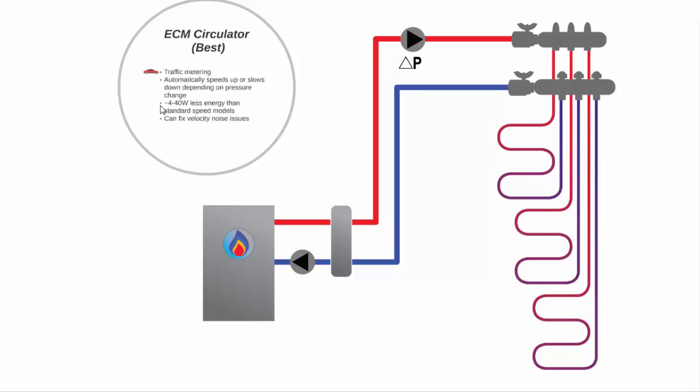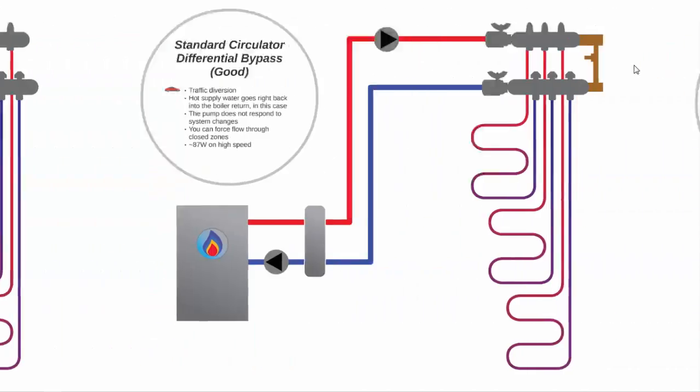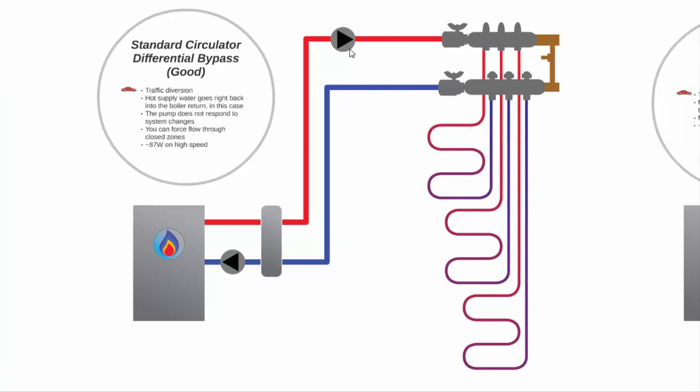So the nice advantage there from an energy standpoint is when you're down to the lowest amount of lanes open, you may only be using 4 watts, and at full speed you may be up to 40 watts. So it's a lot less energy than the other options I'm going to show you. And since you're not having too many cars go down that open lane, you avoid deadheading the pump, and you avoid the noise velocity issues when you only have one of your zones open, or a couple of zones open, something like that. A way to fix that is with a differential bypass valve and a permanent split capacitor pump.